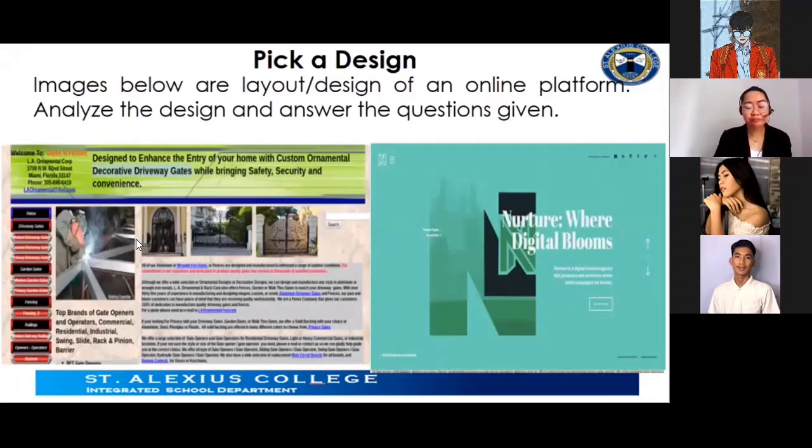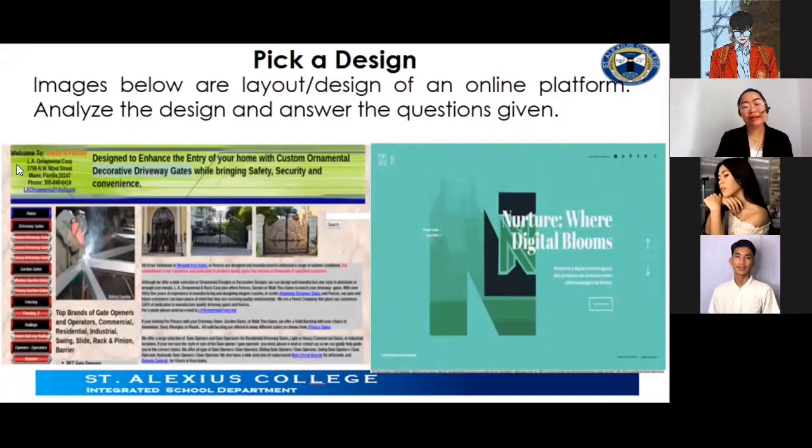So, actually, these two websites have the same products na pinopromote, okay? If you can see here, kanina nga sabi natin, make it simple, make it apply emphasis. Kasi dito, isang product lang naman yung pinopromote, pero ang dami-dami niyang nilagay na mga subtitles. Yung iba hindi na natin makita. And parang yung audience, minsan nakakatamad siyang basahin.